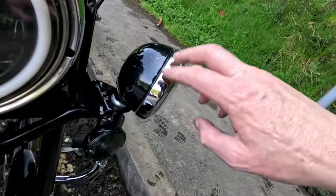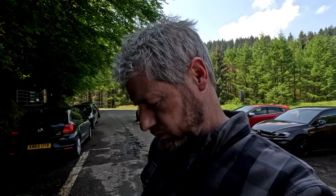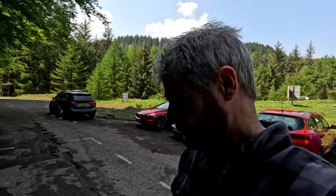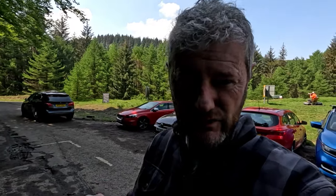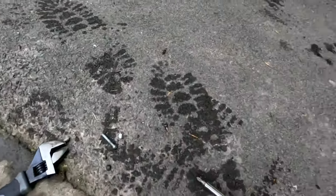So I'm assuming I have to take this off to tighten it back up, but it's a tiny weeny little bolt. Pain in the arse. Not seeing the funny side of this today. And I want a cup of coffee, and I'm getting really hungry now as well. Let's just get this sorted. Yeah, I'm really not seeing the funny side of this.